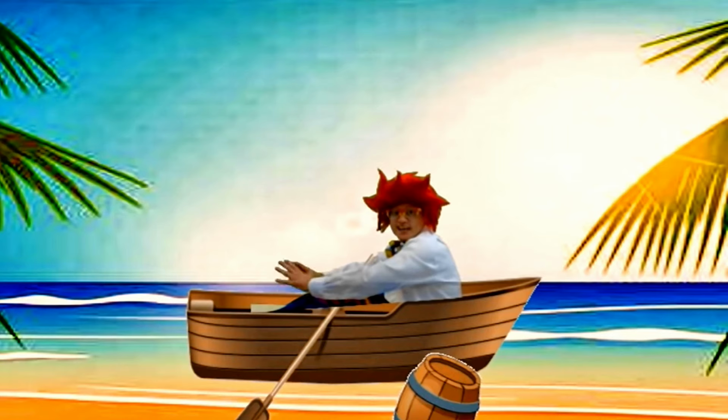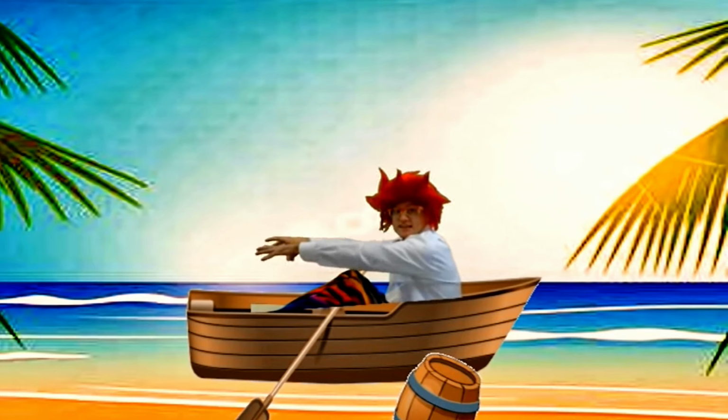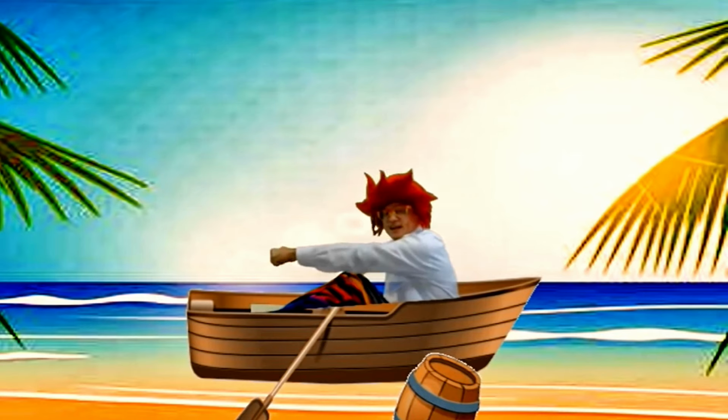Hey, quick, get in the boat and help me row out to that pirate ship. Now I reckon it's going to take about 10 rows to get there. So will you help me row? And will you also help me keep count? Brilliant. So get your hands here, ready. Grab your oars, and we're going to do a really big pull towards our chest, and then back again. Are you ready? Should we start counting?